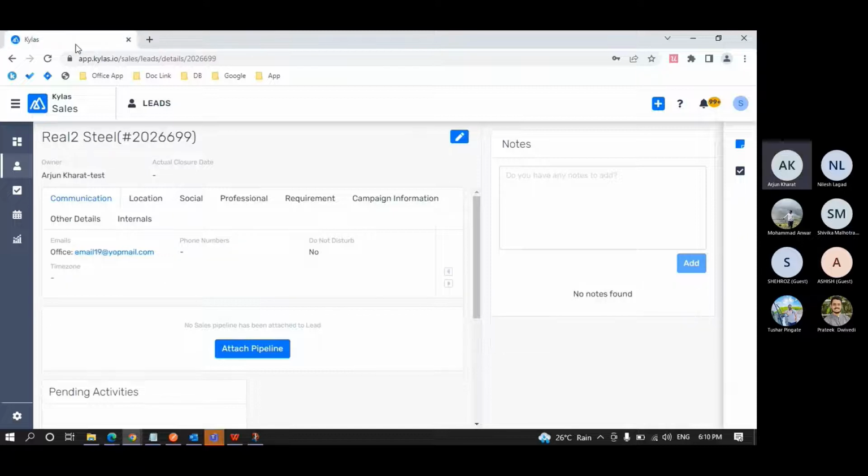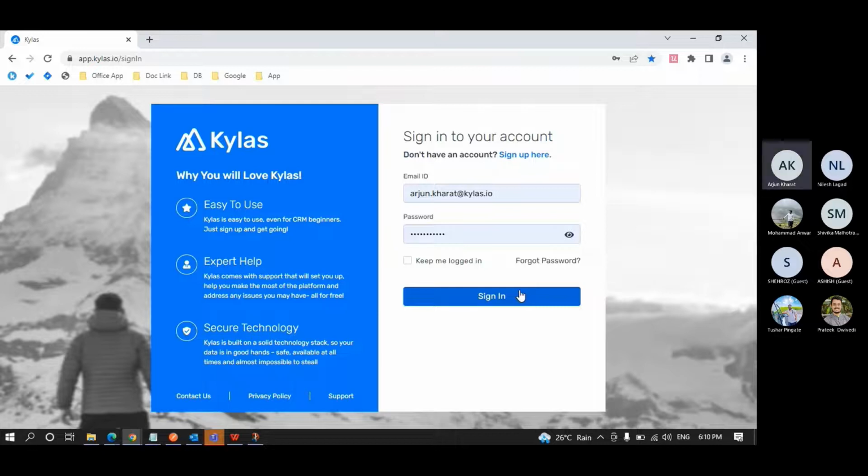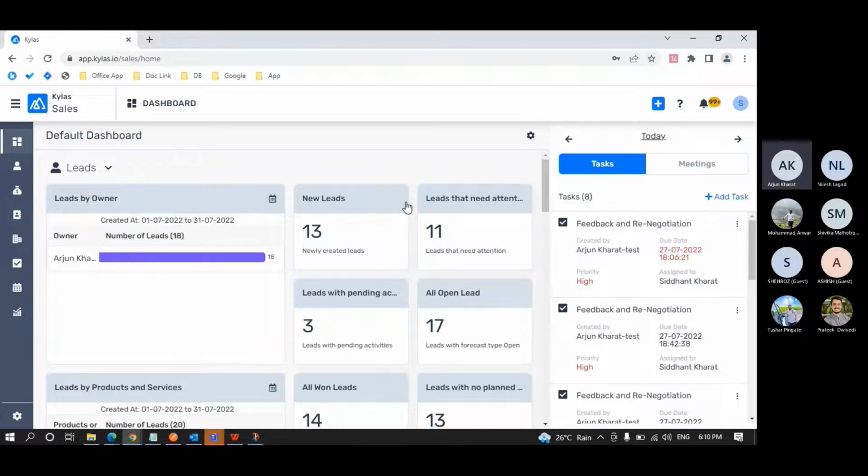Let me log off and log in again. The reason I'm logging off and logging in again is that I want to actually see how the system checks this. This is also a good point that you can keep as a reference: whenever you are making any changes to any user profile, the preferable thing is logging off and logging in again so that the user can see the changes fresh.